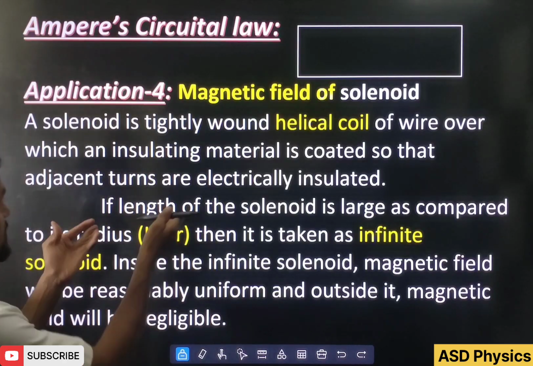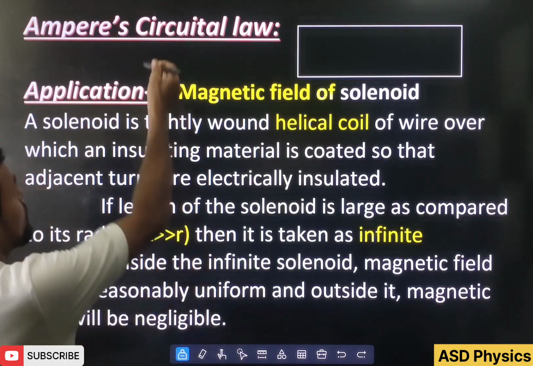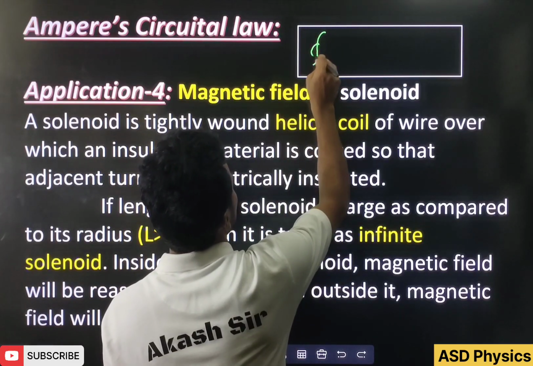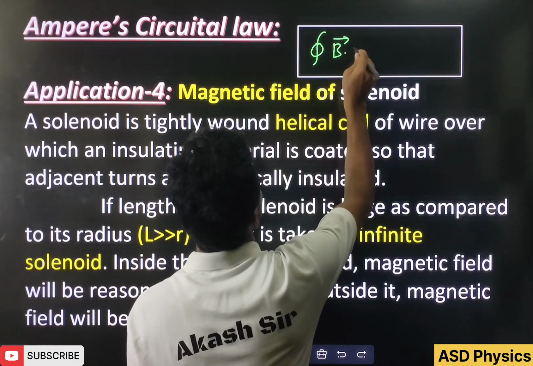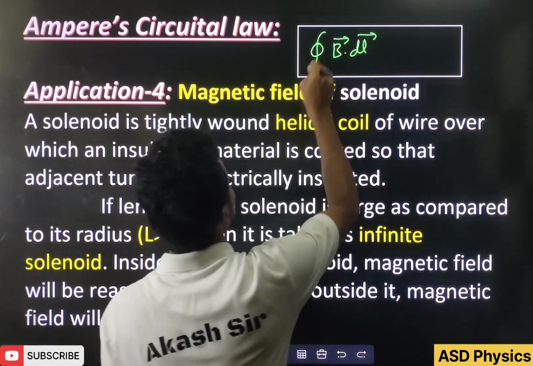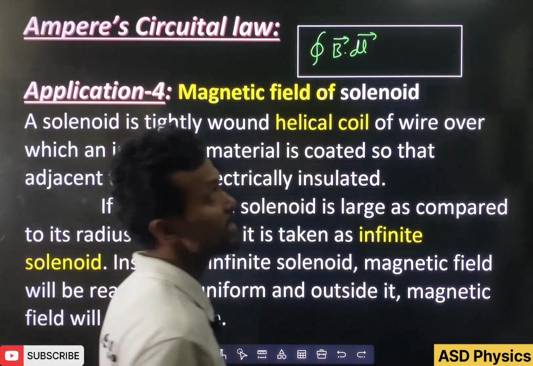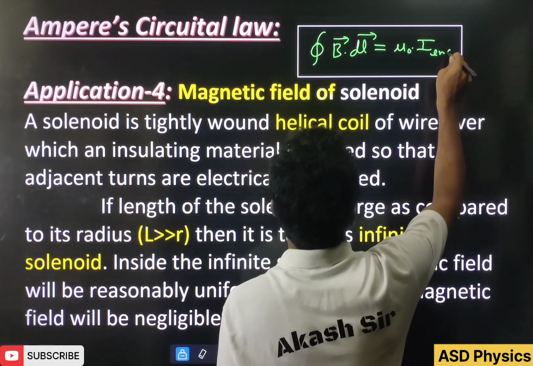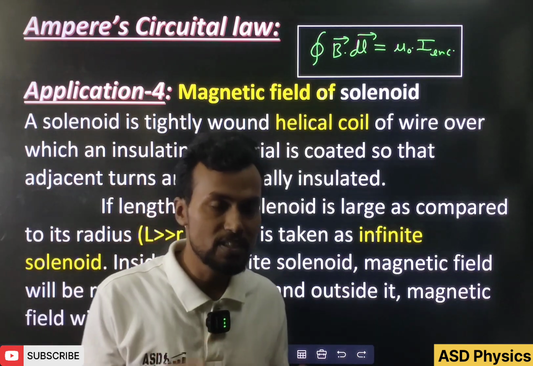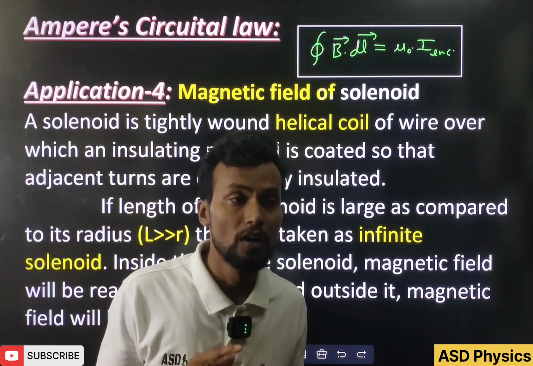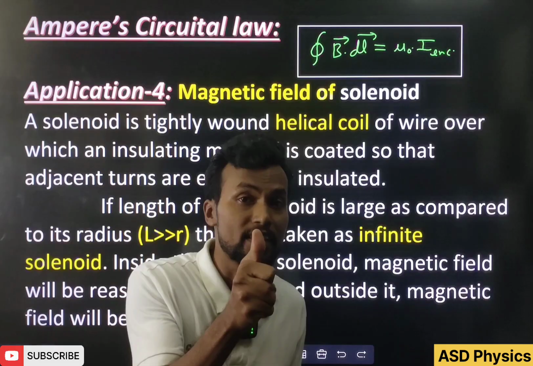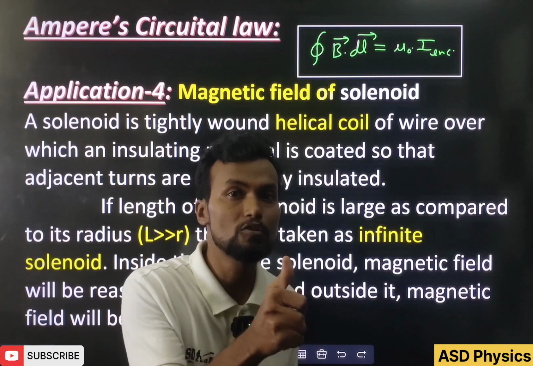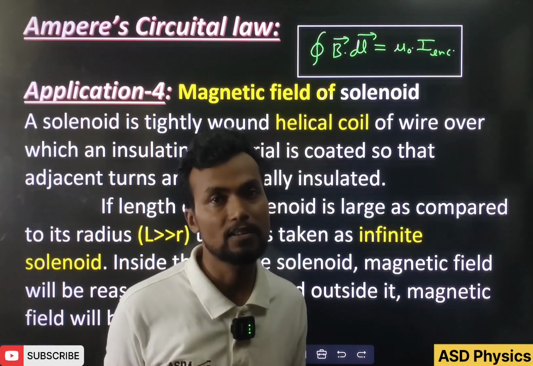So here you can see, this is the application of Ampere's circuital law. First, again we will see what Ampere's circuital law is. In Ampere's circuital law, the line integral of the magnetic field for a closed loop, this is called the closed integral, closed integral B dot dl, where dl represents the line element, is equal to mu naught into I enclosed. And I have told you in which situation the enclosed current will be positive: when we put the thumb along the direction of current and the curved fingers along the direction of the Amperian loop, then the current will be positive, otherwise the current will be negative.